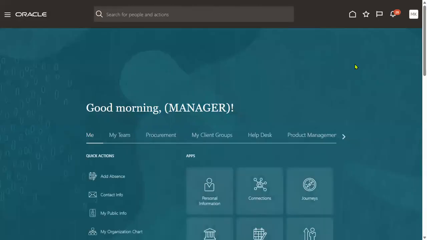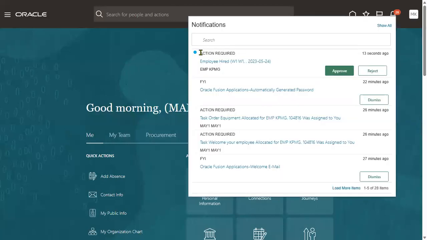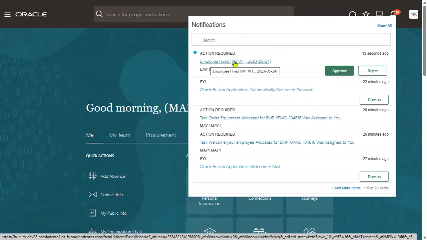Now the manager is going to log in here and he'll verify the notifications here. See that action is required for an employee hire W1.